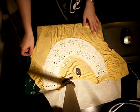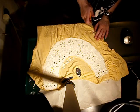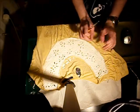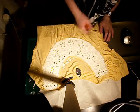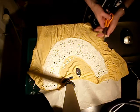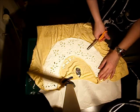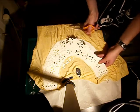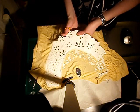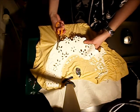And now using this t-shirt, I got this for about £3 or something from my local charity shop. I just liked it because it had this sort of broderie effect going on around the front of the neckline, and it kind of tied in with the look that we're going for, but it was yellow, so that was why I had to paint over it, so I've just painted over it with my fabric paint. Your next move is to cut it out, which, voila, I have started doing. Just cut as closely as you possibly can to the patterns, if you find a similar lace top or just something with trims around it.